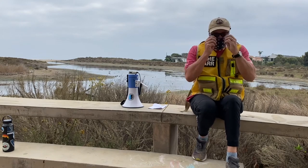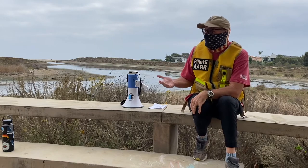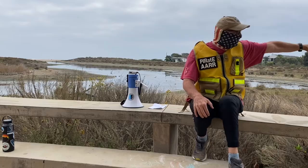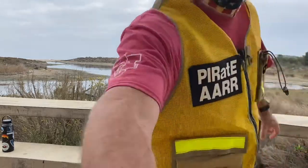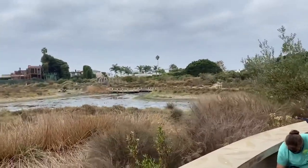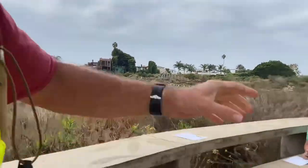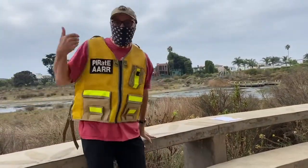So the first modern restoration happens in the 70s. Essentially what it is, is removing the baseball fields, and this is over here, as the camera's looking, the area over here, the area over there. So first they rip that stuff out. And then we decide, hey, let's do something.